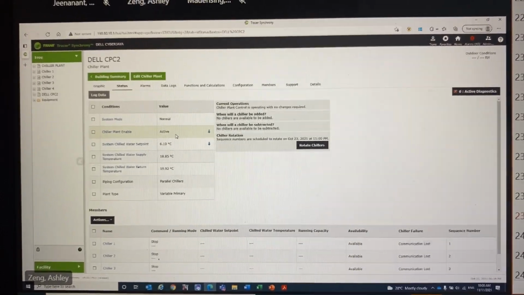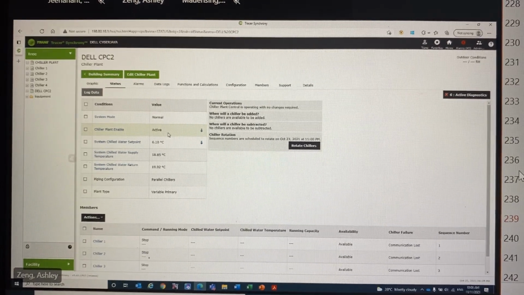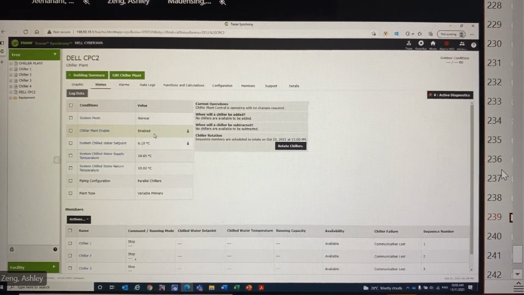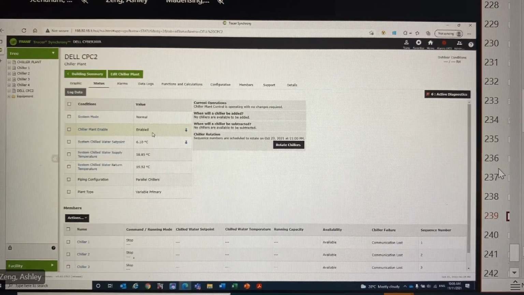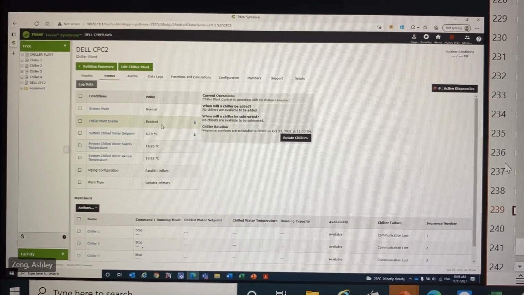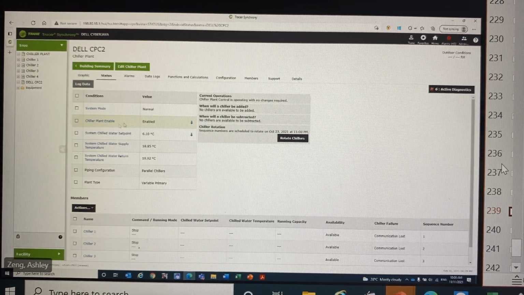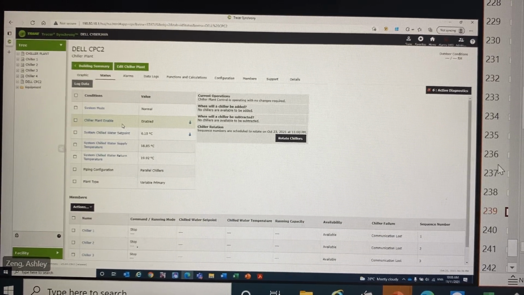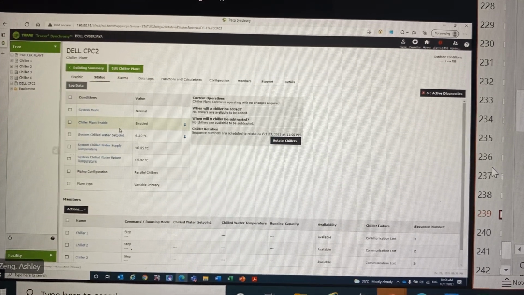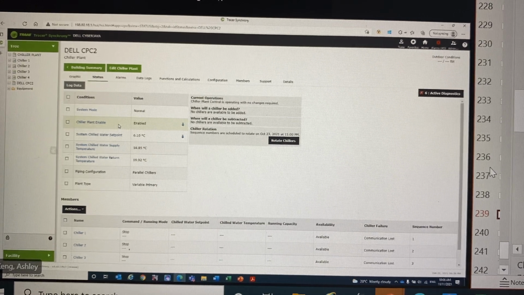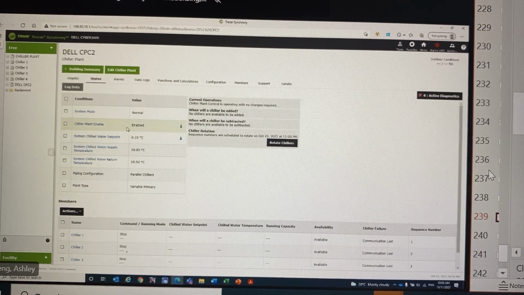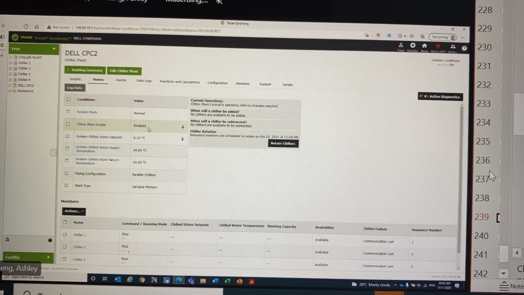Usually we will have this tied to a schedule as well, because not all job sites operate 24/7. Some buildings may just be a normal office building. For those cases, they may have fixed operating hours, maybe from 8 a.m. to 7 p.m. So that's where you use this chilled water plant enable point as a member in the time schedule, so you can set the daily operating hours. Once the scheduled operating time at 8 is reached, you call this to be enabled. After 7 p.m., based on the schedule, it's just going to disable the plant.